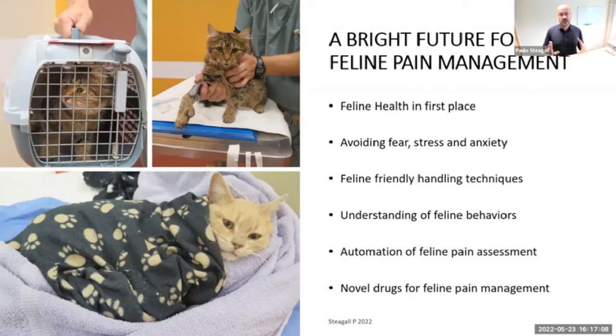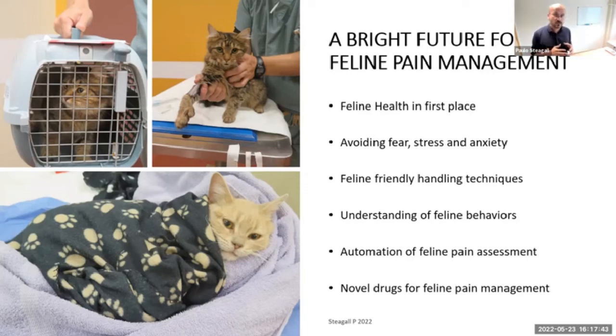And we're now finally getting to the point that we can automate some feline pain assessment tools like the Feline Grimace Scale using artificial intelligence, but also using machine learning. So I don't think we're far from the day that we're going to be taking a picture of a cat, and hopefully that phone application will tell you with precision, specificity, and so forth, accuracy, if your cat is painful or not. So I think that could be a game changer also for feline health and feline welfare, right?